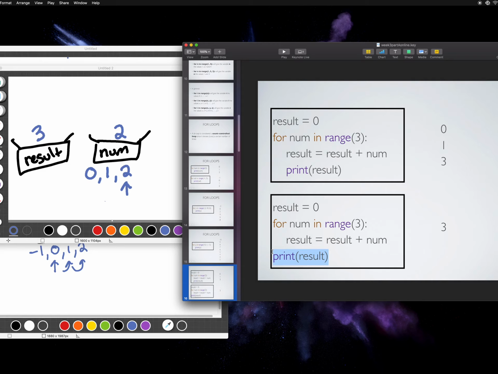And at the very end of this for loop, we saw in the previous example, result is going to be 3. So when we say print result after the for loop is done, it's just going to print the integer 3. So this is a good example of why this indentation matters. Again, in this example, this highlighted code, that is the entire for loop. In the second one, the for loop is just this part. If you have any questions about that, do let me know.